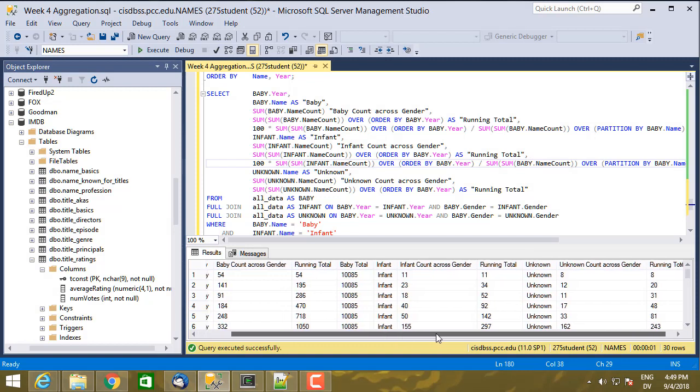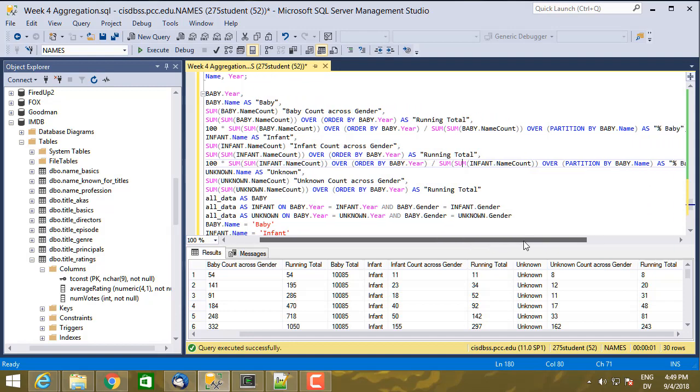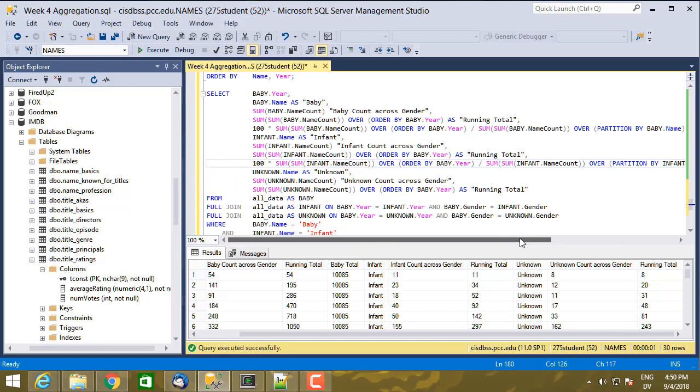Oh, actually this does matter, so this one needs to be infant name count. The order by baby year is going to be the same. Partition by baby name, everything's going to get grouped into one row, so it really doesn't matter, but just for the heck of it, I'll partition by infant.name. It's the same group, but whatever.